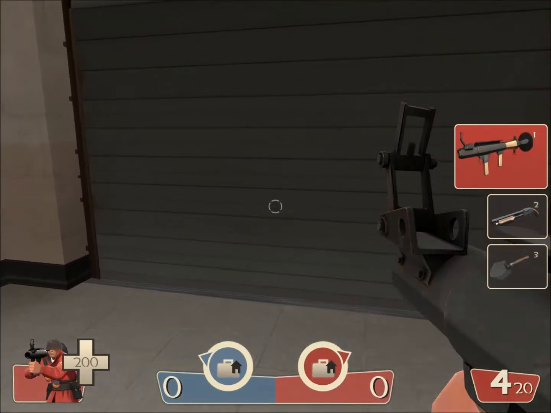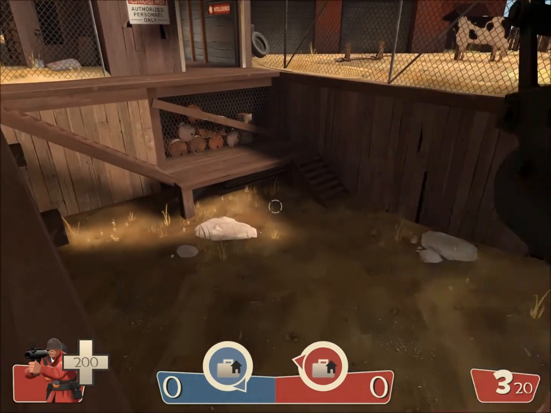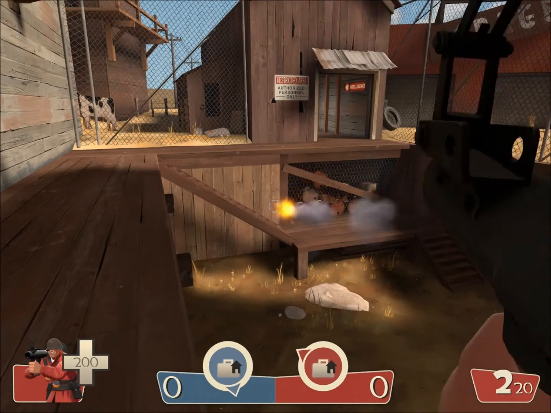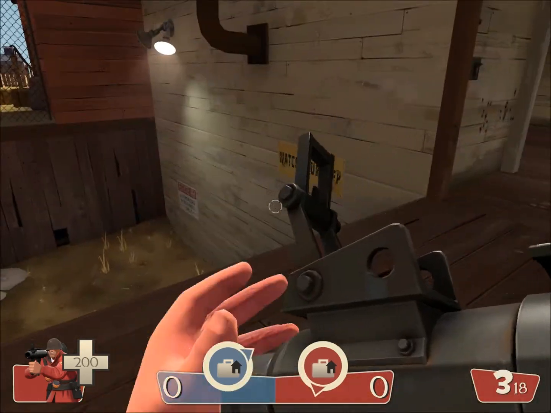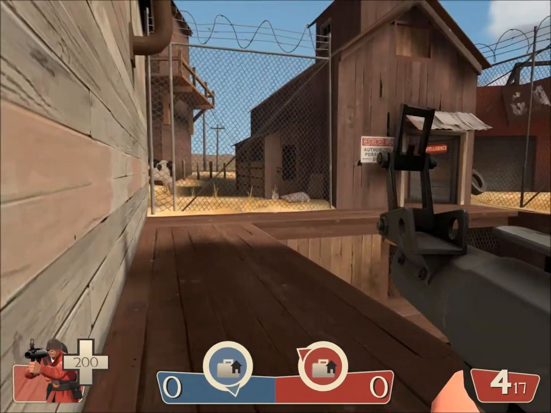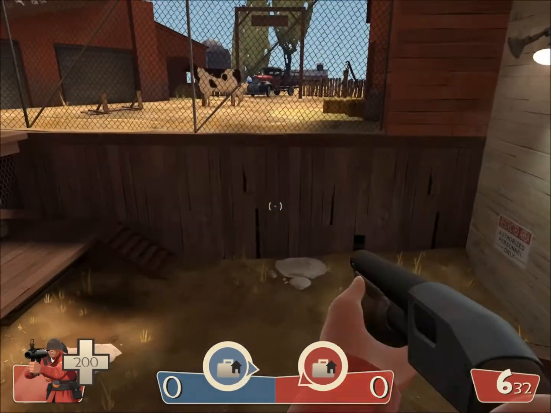The first one is a rocket launcher. Let me just shoot this, and it makes a nice explosion where it hits, but as you can see, the projectiles are quite a bit slower than the Scout's scattergun. He also has a shotgun, which many classes have.